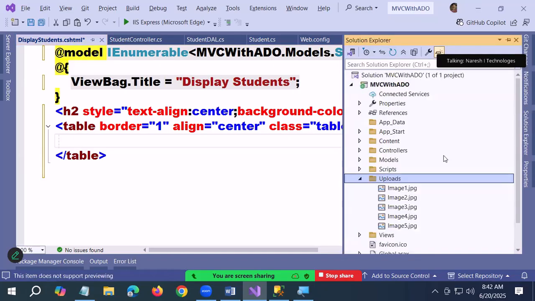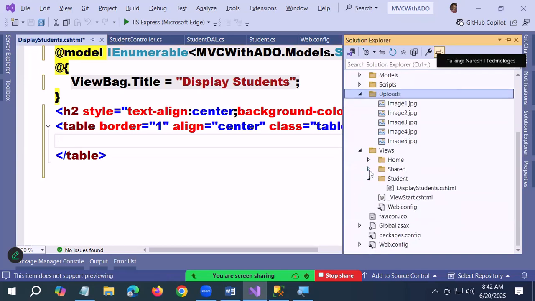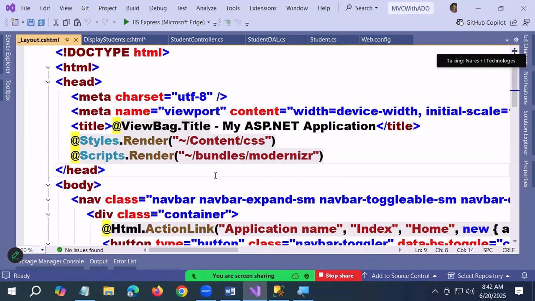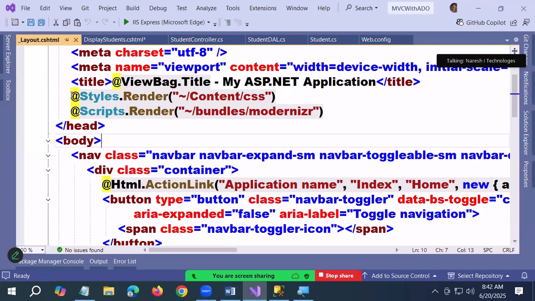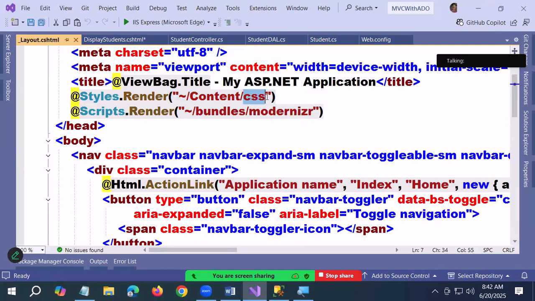You want to see that? Go to Views, go to Shared, go to Layout, and in the layout, watch it, guys. It is using bundling. See, Styles.Render, Content, CSS.